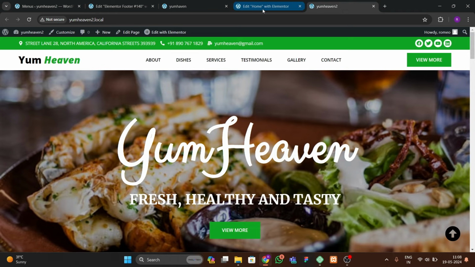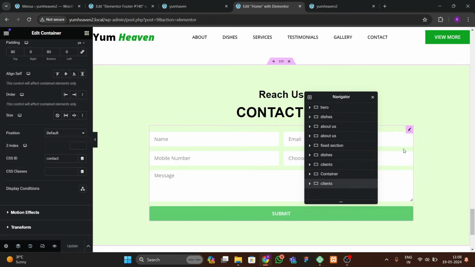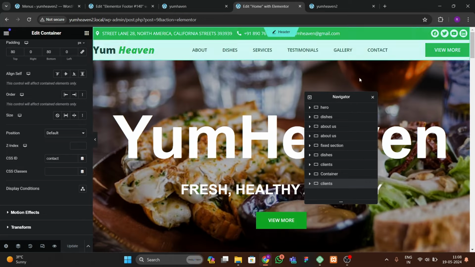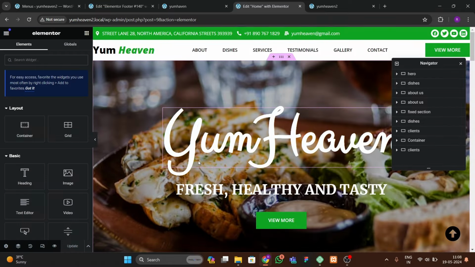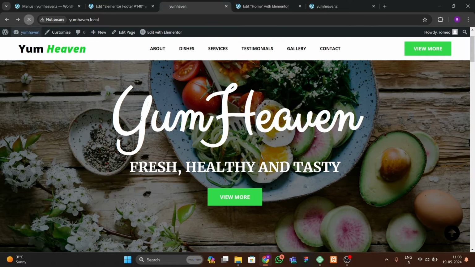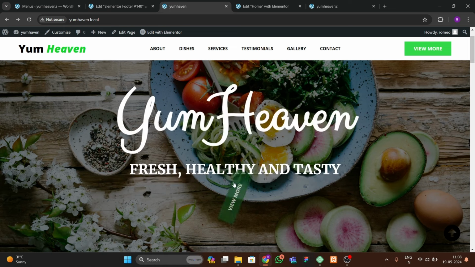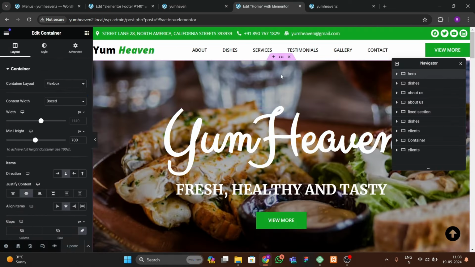So I will not show you the whole process of how you can do the responsiveness and all. I will do only the 1 and 2 sections, just for explaining purposes. Okay, so let me refresh this because it is not loading the font here. Okay, now you can see that when I refresh it, we have this cool animation like this. So for that, we have to just go to this.